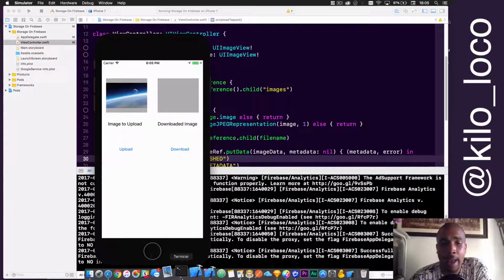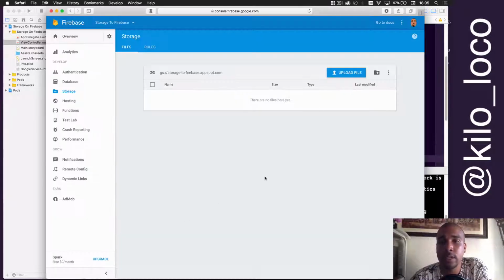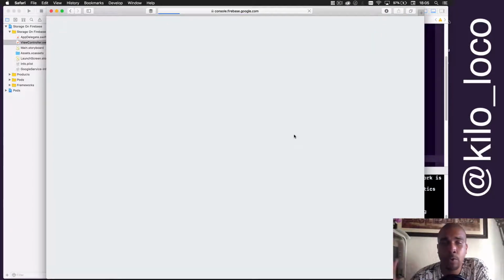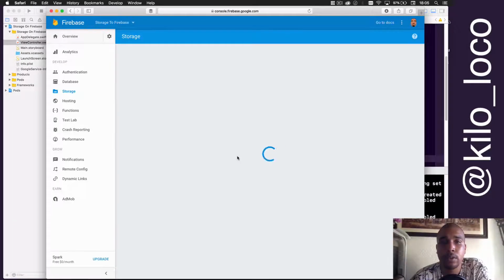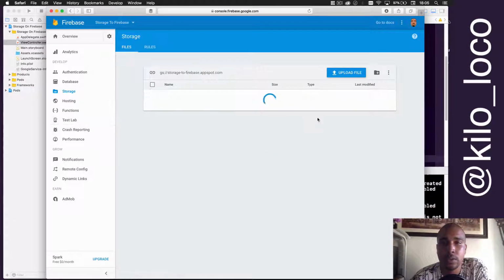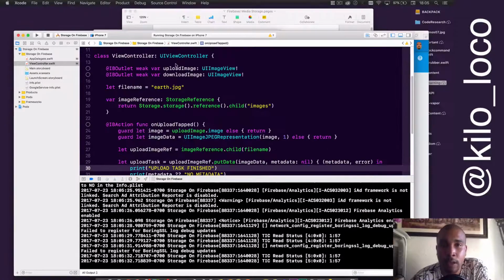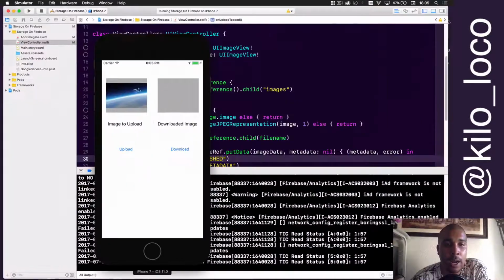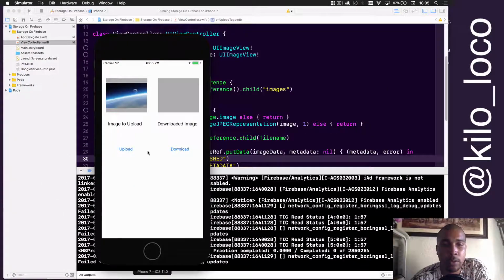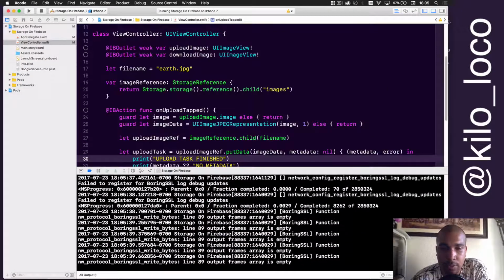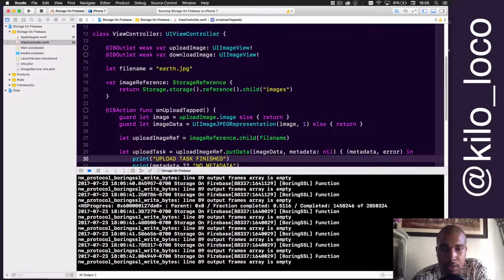But as you can see, nothing has changed. The bucket is still empty. I haven't moved forward without you guys. It just ran into that little error. So yeah, see, everything's still as it was. Okay, so let's finally go back over to our app. We're going to do upload, and now you should be able to see the progress.